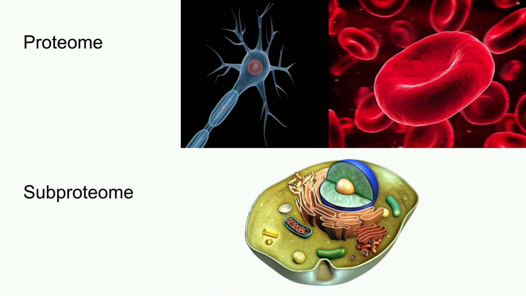Proteomics is the comprehensive study of a proteome, defined as a collection of all proteins in a certain scope or system. We can investigate the proteome of a single neuron or a single red blood cell or even the entirety of the human heart. Proteomics also includes a study of subproteomes, which investigates the proteins present in a specific cell organelle, such as the endoplasmic reticulum. We study proteomes to investigate the structure, function, expression of proteins, and interaction between proteins. Proteomics is especially important for eukaryotic cells due to alternative splicing of genes.